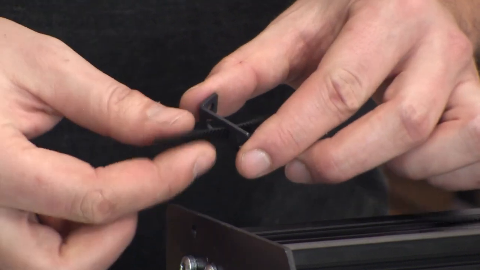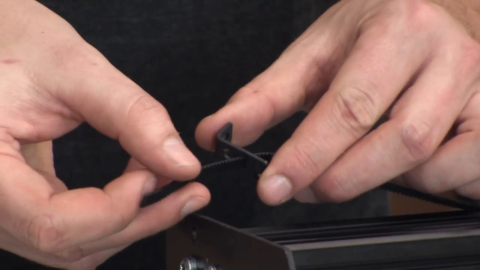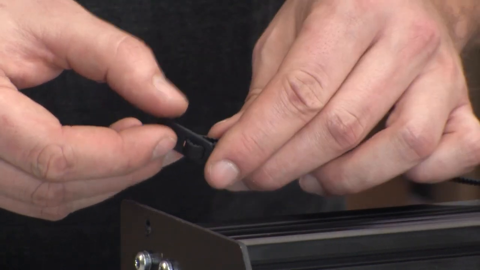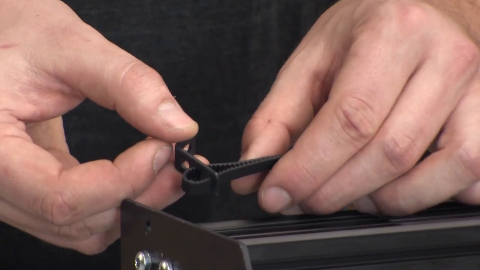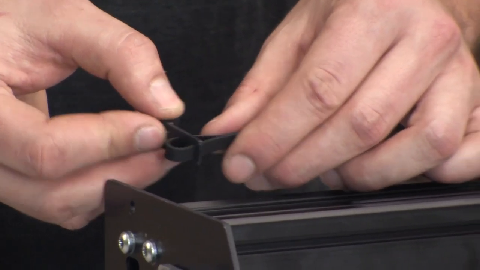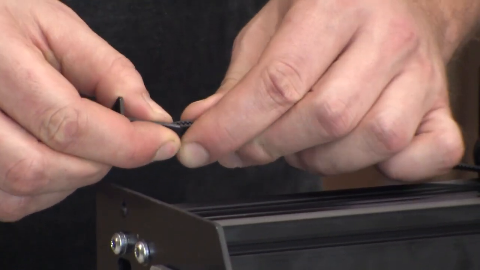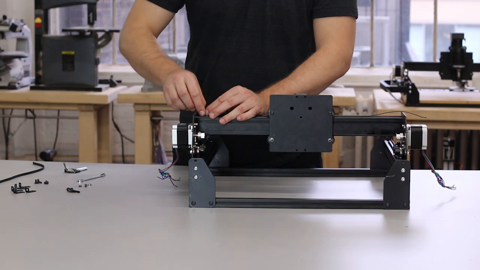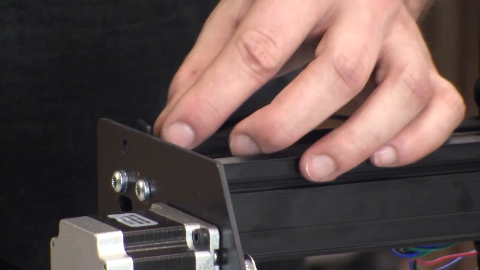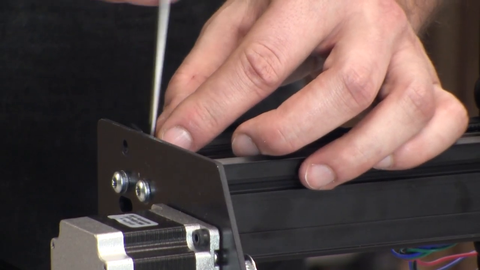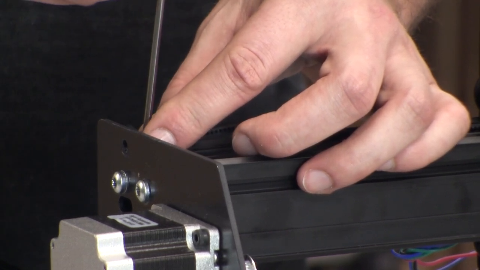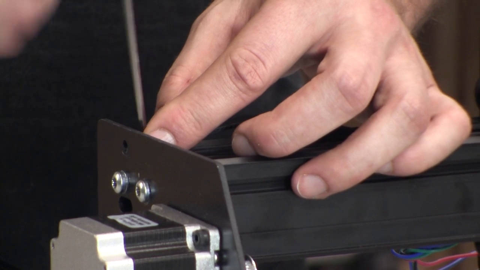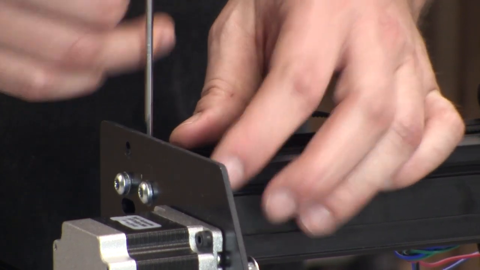Next, we're going to feed that end of the belt through a belt clip. You want to go down through the top of it first and then up through the bottom creating a loop. This loop will keep the belt from slipping. Then use the insertion nut that we put in the maker slide earlier to secure the belt clip with a small screw. You want to flush this belt clip with the Y motor mount plate and tighten down the screw.